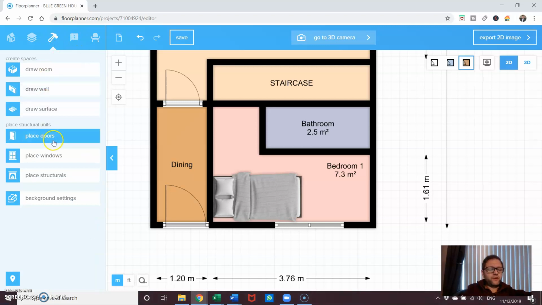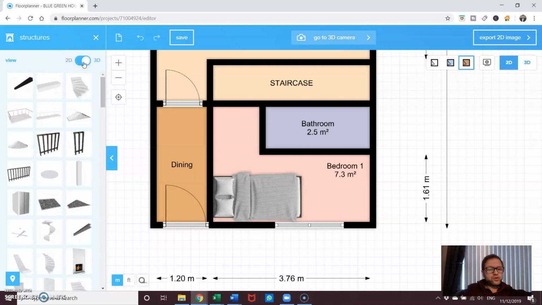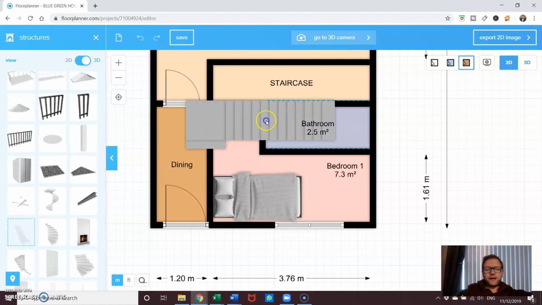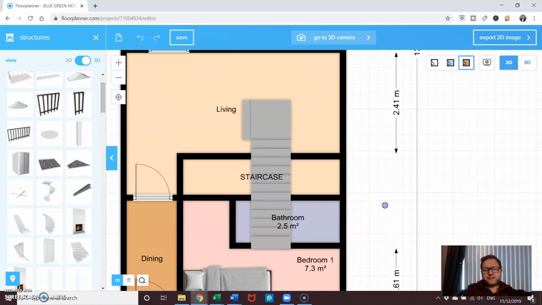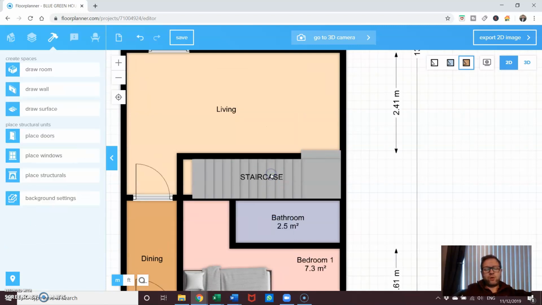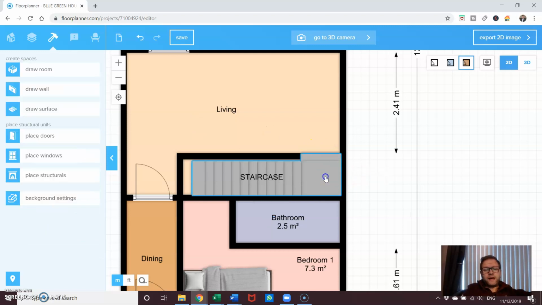Going back to here, so you've done doors, you've done all the windows. You want a structure. Same again, 2D isn't that good to look at. Use 3D. Staircase. Where do you want your staircase? Let's try the staircase. Oh, it hasn't gone in. Click on the staircase, spin it round, put the staircase where you want it. Exactly as before, click on what's the length, what's the width. If it's a 1 meter staircase, okay, put your staircase in. It just shows intent of where everything's going to go.